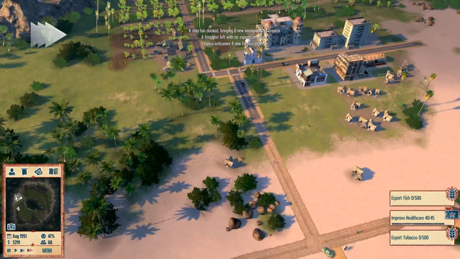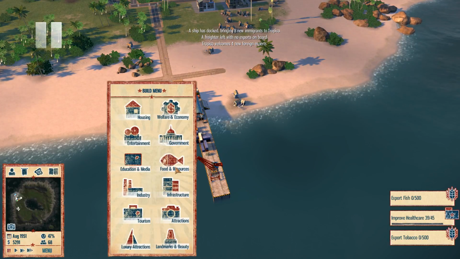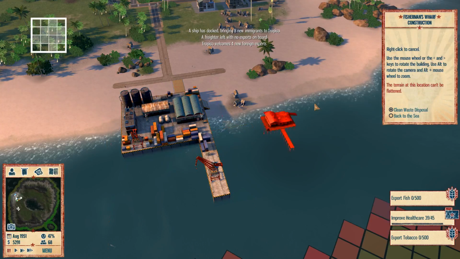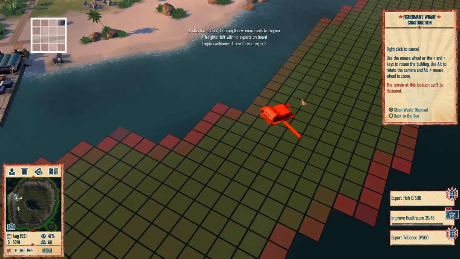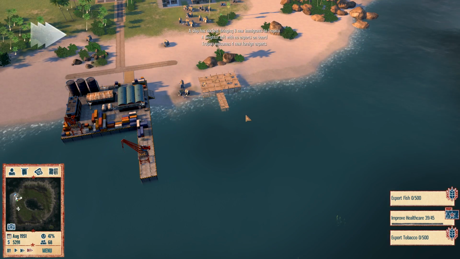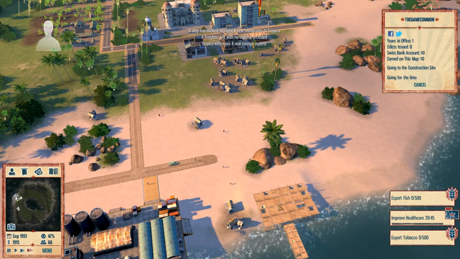Hell yeah. So, we need to export fish. Export 500 fish. So, I need to first build a fishing dock. Fisherman's wharf. Nutrition. And we'll build it. It looks like there's just no good fish around here, but I don't know if it really matters. So, we'll build it right here. I would like to speed this up.